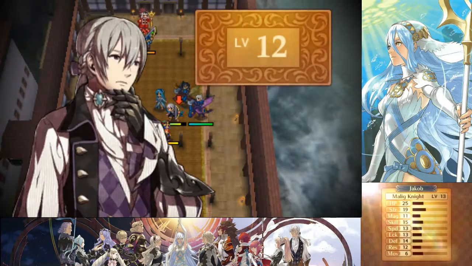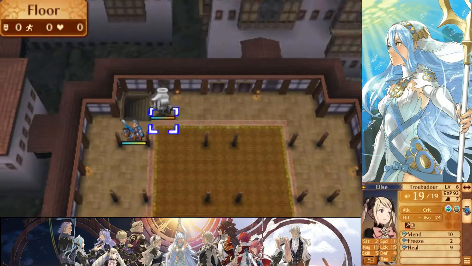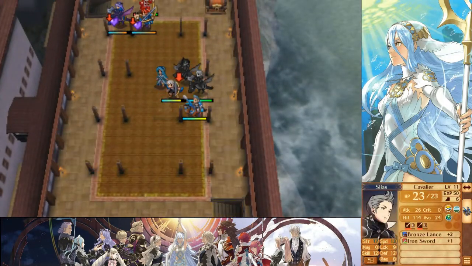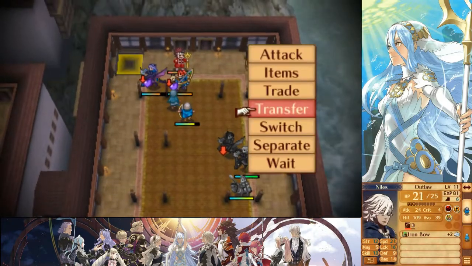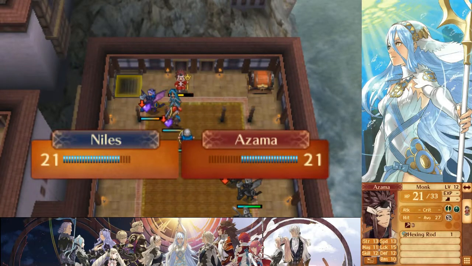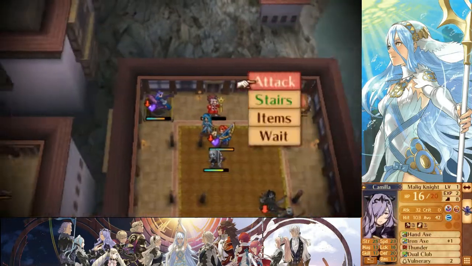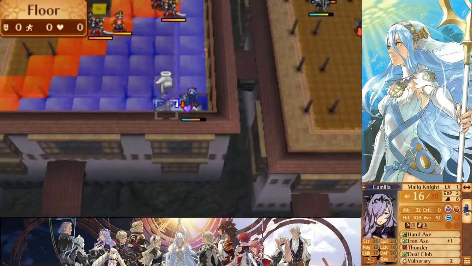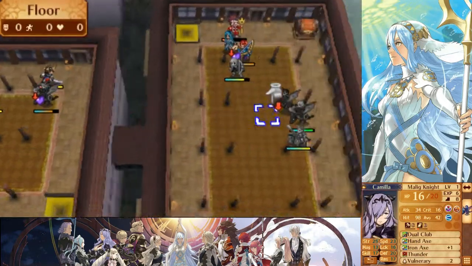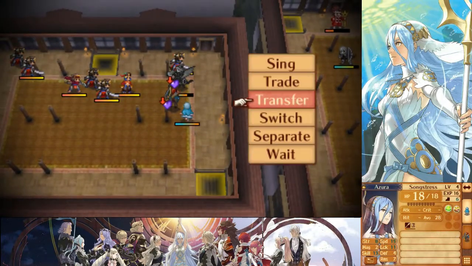So this way, we can have Azura reach the top and kill a couple units along the way as well. Another cool kill that Silas gets instead of Jakob. Well, actually, Corrin would have taken it if I just transferred and taken her to the lead, but I did another attempt where Niles actually did get the kill on Izana. This map, once again, was such a pain to get in a single recording.